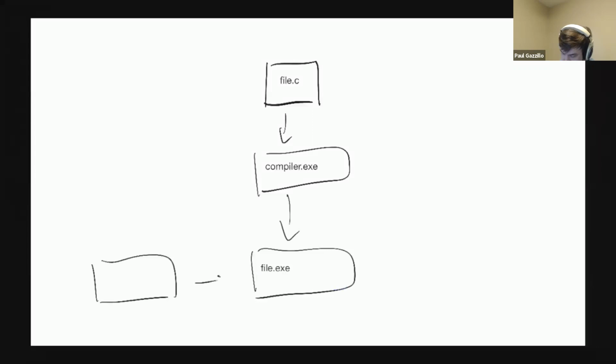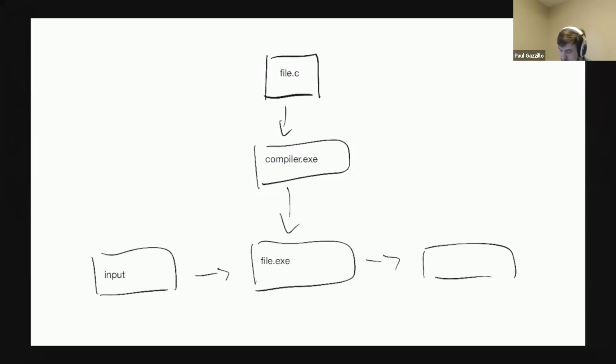And that executable, the program you wrote, has some input and some output. And as you probably also know from programming, getting the output to be what you expect for the input is really, really hard to do. So programming is hard enough in this model. When you have your compiler, it makes this task of generating machine code much, much easier.